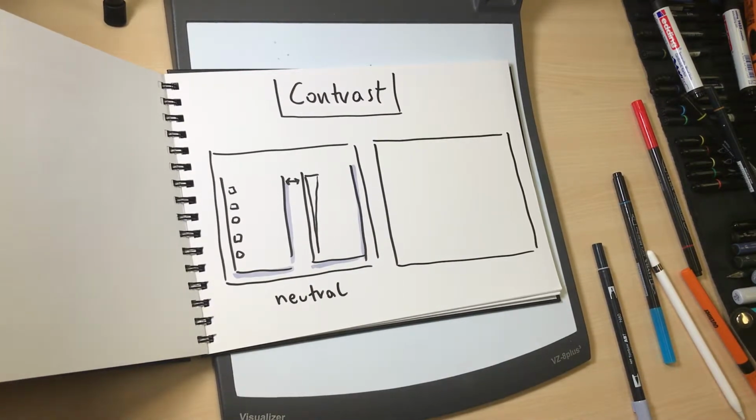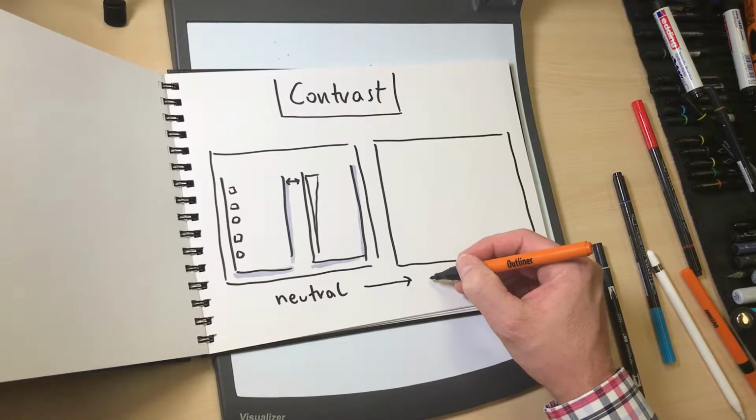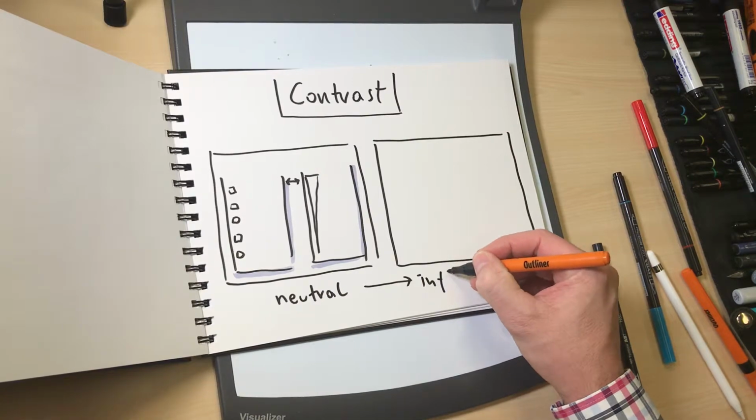But because we want to influence the audience also with our visuals, we can play some tricks again. So we can play the tricks in terms of the size of these containers. We can play tricks in terms of the color, of the appearance. And we can also play in terms of the visuals that we use. So here is on the left side the neutral approach versus more or less influencing the audience.